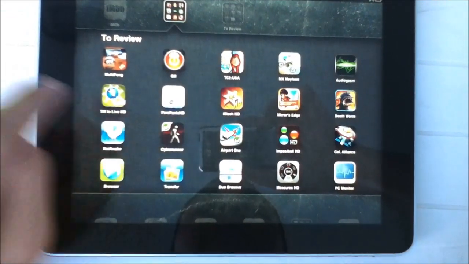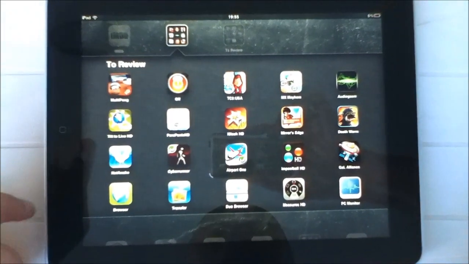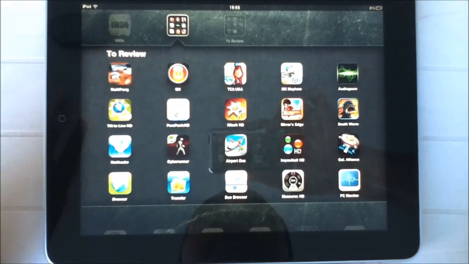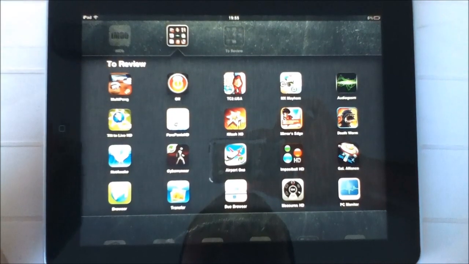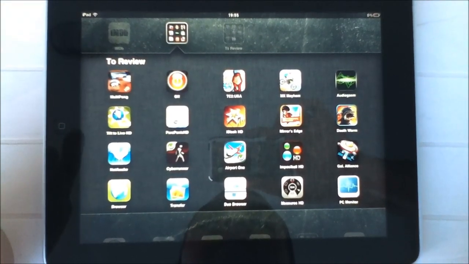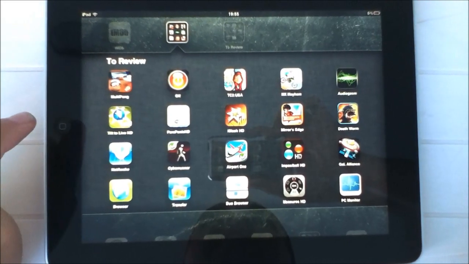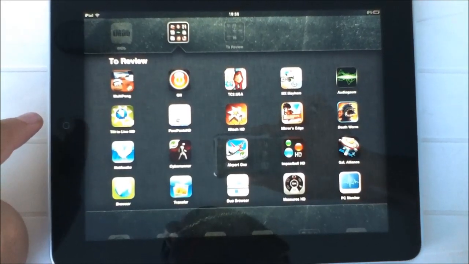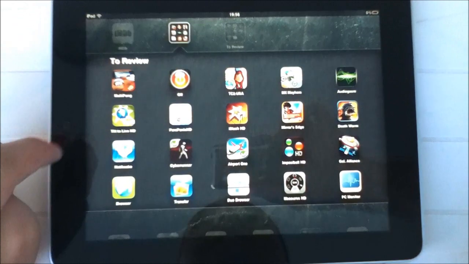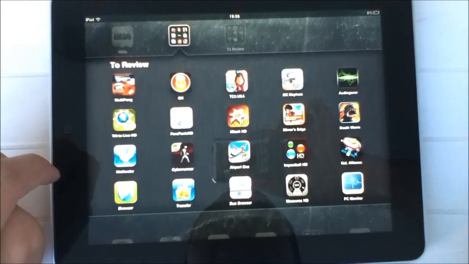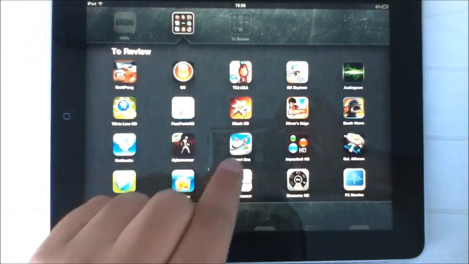Then we have Parachute Panic, which is a very cool game. It gets kind of boring afterwards, but it's a very fun game. Tilt to Live is the same game forever. You have 4 different modes, but I just played classic mode. I never get tired of it because I always want to beat my score.